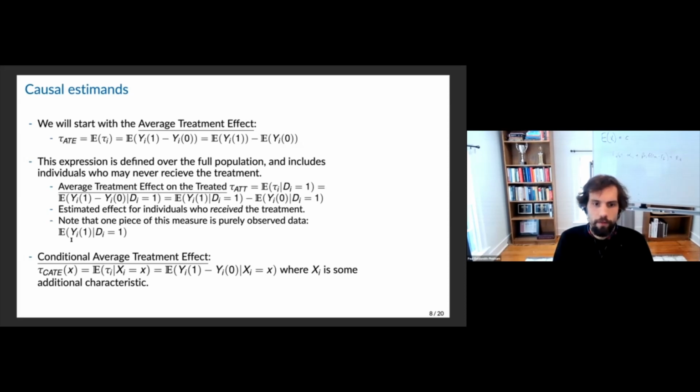And then another estimand that you might be interested in is some conditional average treatment effect, where you're interested in tau I, but for some subpopulation. So you could be interested in gender differences, employment differences, size differences, et cetera. X I is some additional characteristic. Any questions so far? I think you probably have seen a version of these before. So these are potential versions of estimands that you could be interested in. And it's helpful. These are ones that you can throw out offhand as being very simple things that you're interested in.